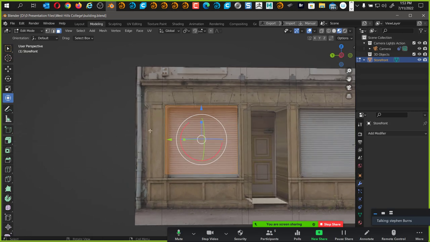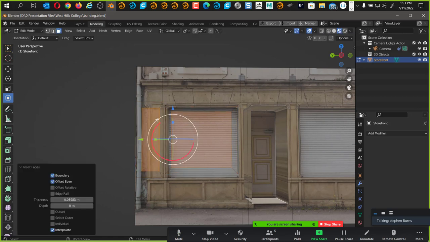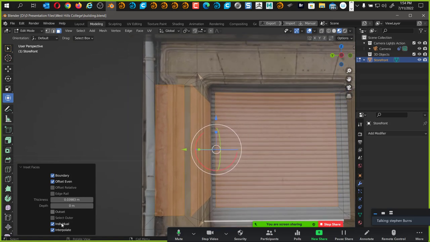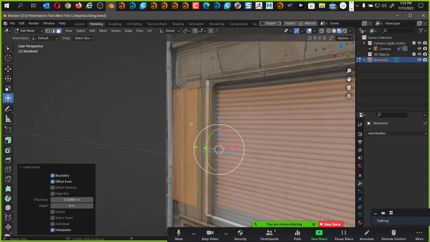So I'm going to say several of these, right? You want to inset this one whole piece. One person mentioned that each individual one inset. So if I hit the I key and do this, right? Each individual one insets. If I left click and release, this panel comes up here. If you go down over here in the panel toward the bottom, I can go individual, which means they're individually offset, as you can see right here, as I get in closer, or turn off the individual and it'll treat the whole piece as one piece. I forgot to select those intersections in there. That's why it's doing this.